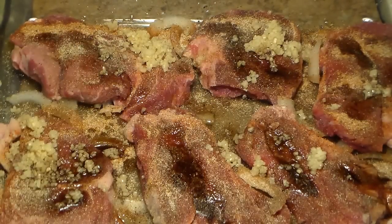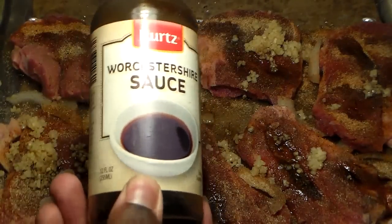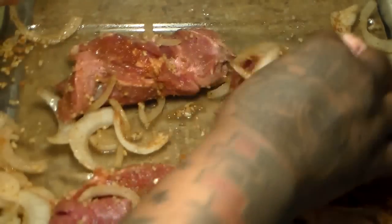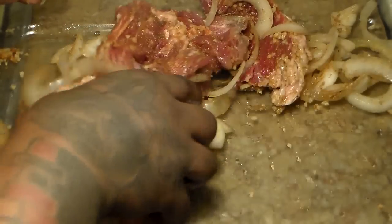Like I said, if you can't find it, that's okay, but you might want to go out and look for this because this really adds delicious flavor to steak, okay? Massage this all in really well. It smells so good.